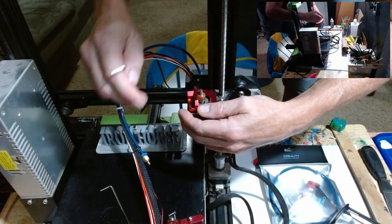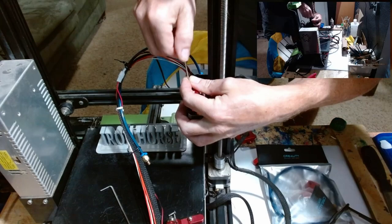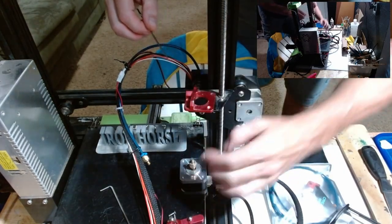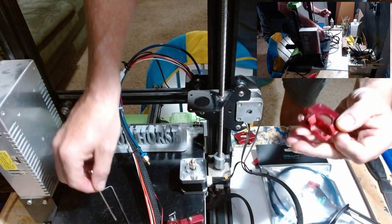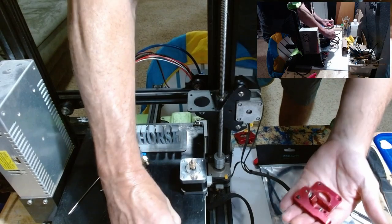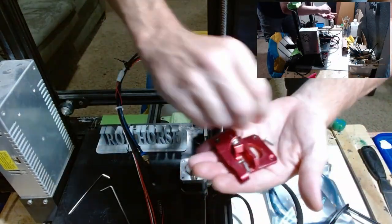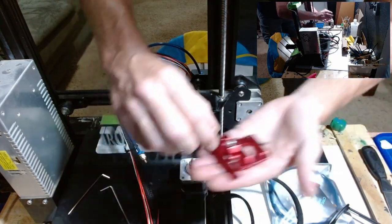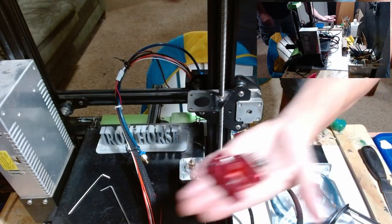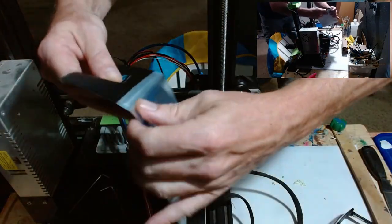Now what I'm going to do is remove all these old pieces to reduce any confusion. You don't want to have an extra screw and not know why. Let's get all the pieces that belong to this extruder, whether yours is plastic or metal, and let's get it out of our way. Now we'll open the new kit.